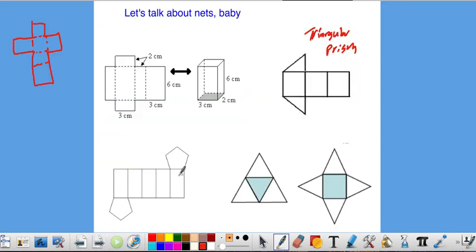This would be a pentagonal prism. You'll see clearly that you have 2 pentagon bases connected by a bunch of rectangles. That's a pentagonal prism. This would be a triangular pyramid if you were to fold up all of these corners. And this would be our classic square pyramid if we were to fold up all of those triangles and connect them at one point. So this is more just highlighting what we're going to be doing in a future lesson to determine surface area. So I just kind of wanted to put that idea in your head. But that's it for 12.1.